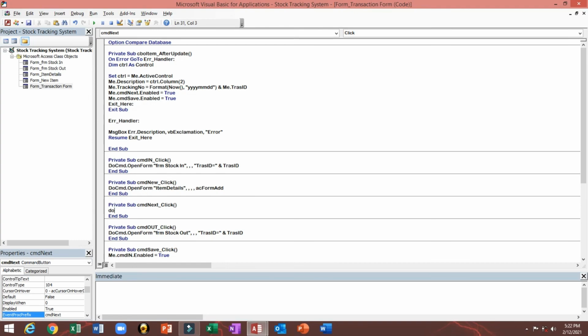Do cmd dot go to record, then double quote, so our form or object name is the transaction form. Then acNewRec.